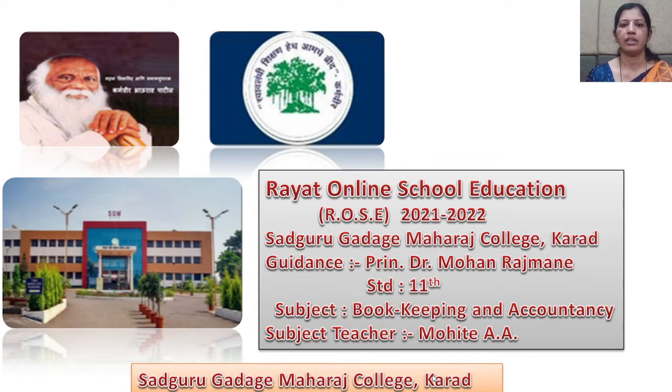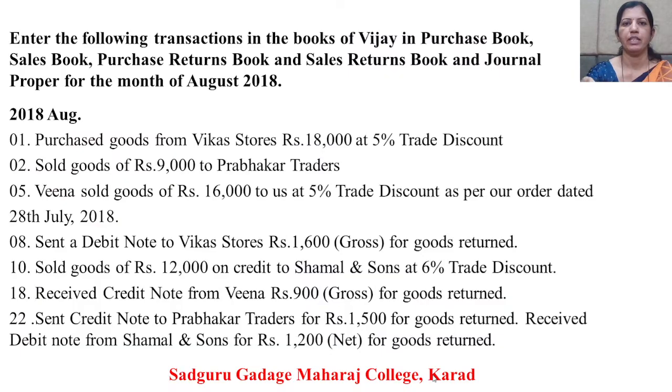Standard 11th Commerce. Subject Bookkeeping and Accountancy. Myself, Mrs. Mohite Ma'am from SGM College, Karad. Today, we are going to discuss a practical problem based on purchase book, sales book, purchase return book, and sales return book. In our previous lectures, we discussed theory on these topics. Now, first practical problem. See transactions.